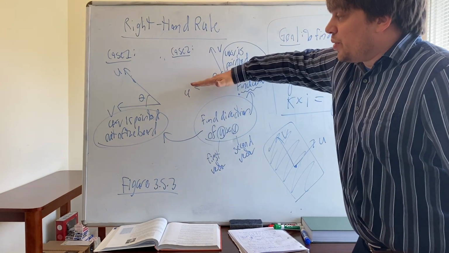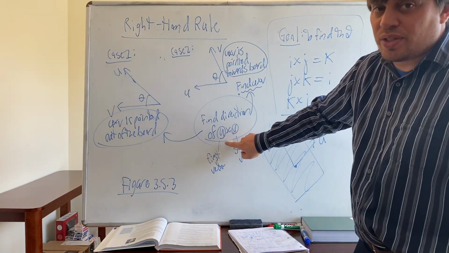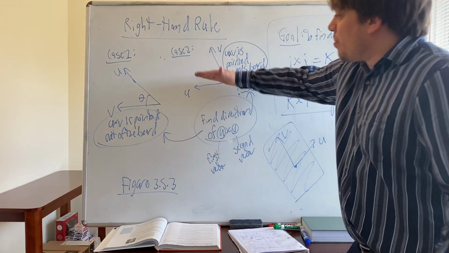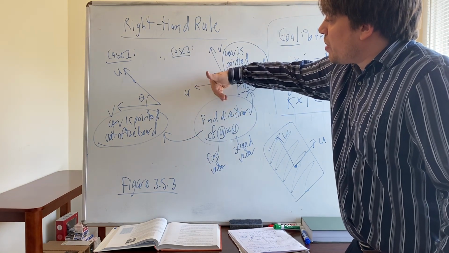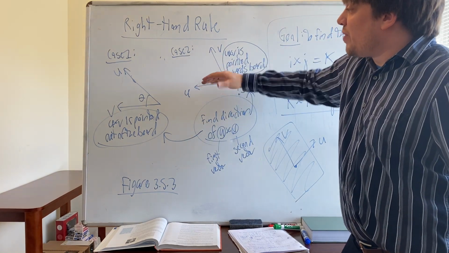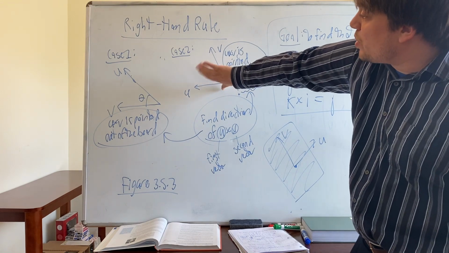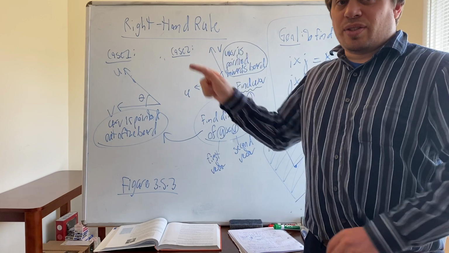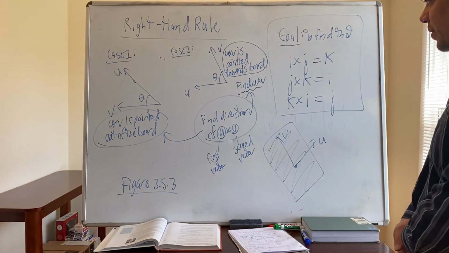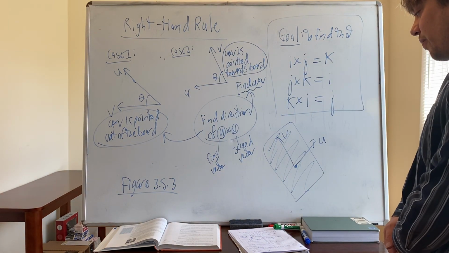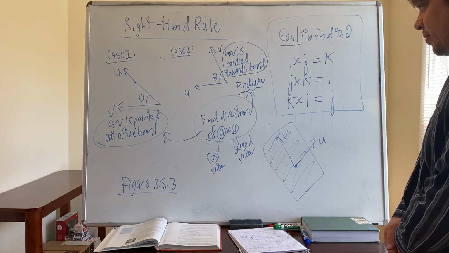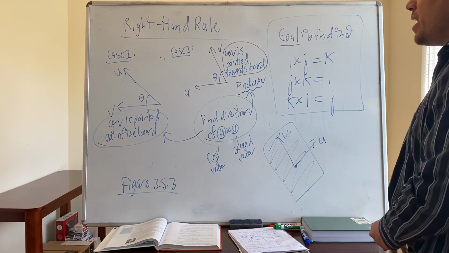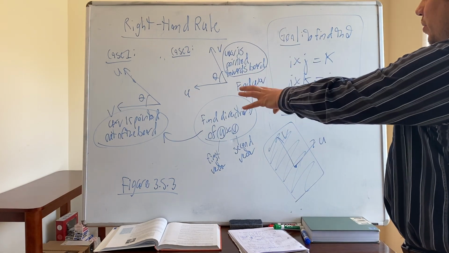Here, I'm starting at U, right? I'm starting at the first vector there. Not necessarily U, but the first vector. I'm starting at the first vector, and I curl my hands, and this direction would be the long route. I have to flip my hands. Now it's in the shortest route, and my thumb is now pointing in the right direction for U cross V, into the board. Okay? So that's the right-hand rule applied to this U and V.